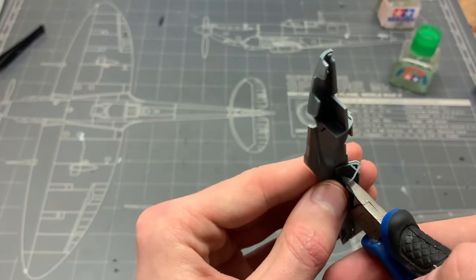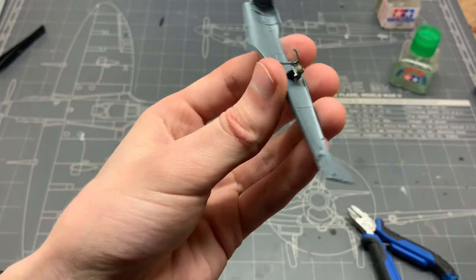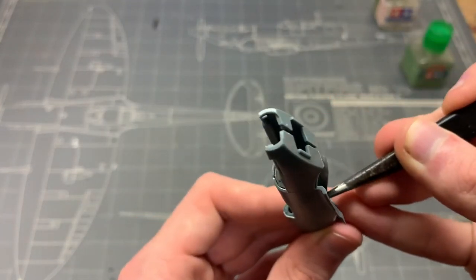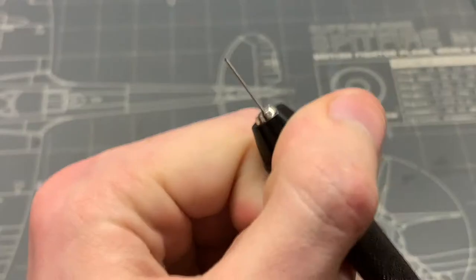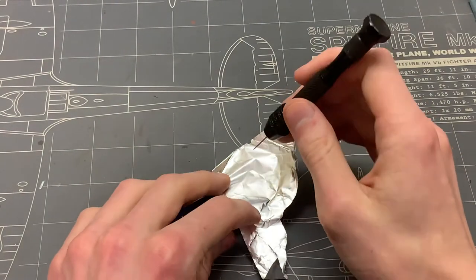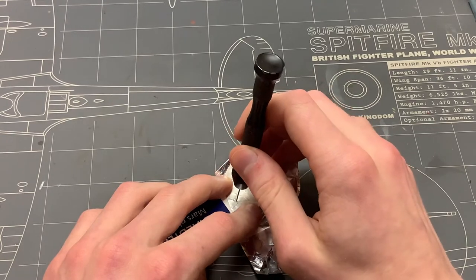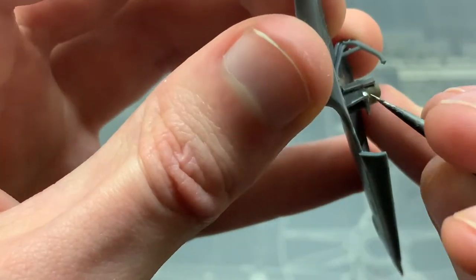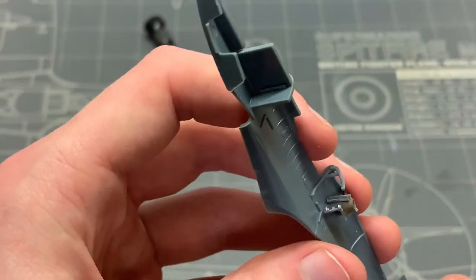After about an hour of work and some test fitting I got the camera sitting right. While it doesn't look exactly like the real life camera I was replicating, it serves its purpose since we're really only going to see it from the port in the side. Even so, I thought it looked a bit bland, so I added support bars for the camera and some rivets using a rivet punching technique — a drill bit inserted backwards into an eraser with some tin foil, punching out little circular pieces that act as rivets, secured with super glue.